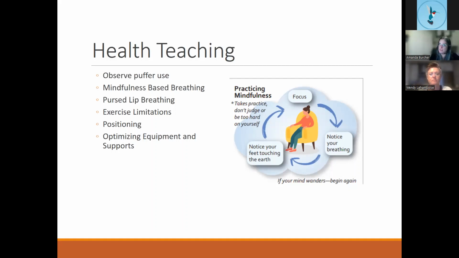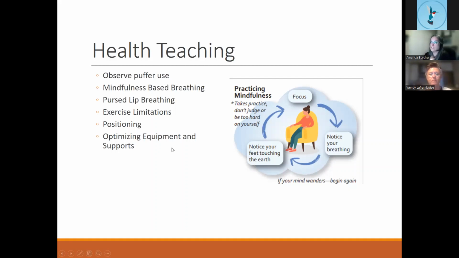Again, the pursed lip breathing, balancing activity and rest is really important. If there's a particular dyspnea trigger, like I think about shower day is often a very dyspnea-inducing day for some of these patients. So if you know Wednesday is your shower day, Wednesday is not a good day to plan to have a family reunion, because you're going to be tired after your shower and you're going to need to take that time to rest and calm your breathing. So just discussing that importance of balancing.